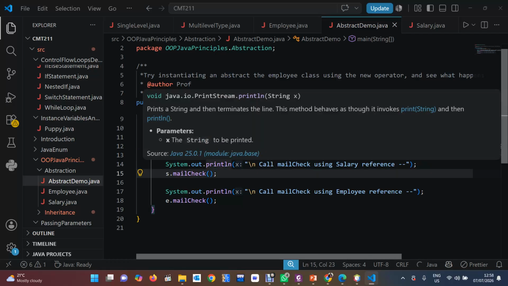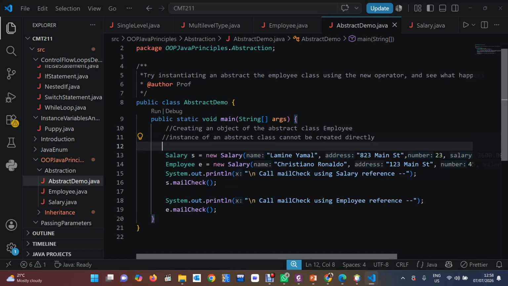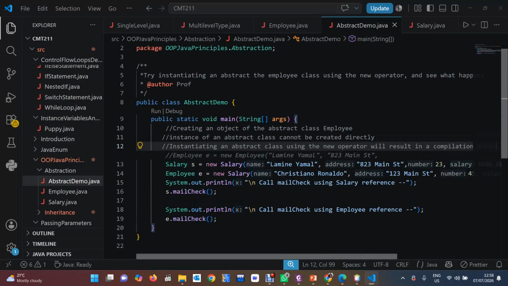So using all those instantiations, here we are now instantiating an instance of an abstract class that cannot be created directly. And here we are instantiating the abstract class of the employee with that.